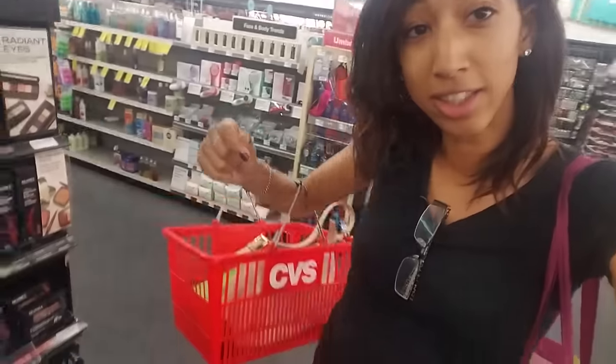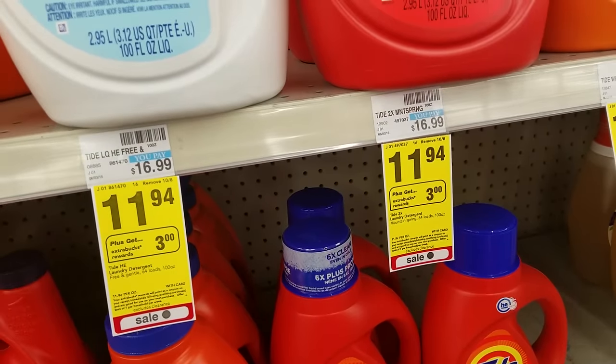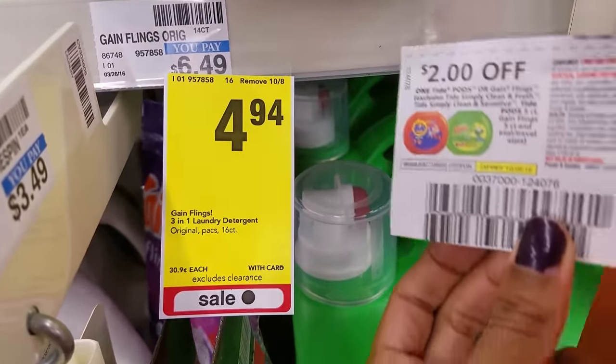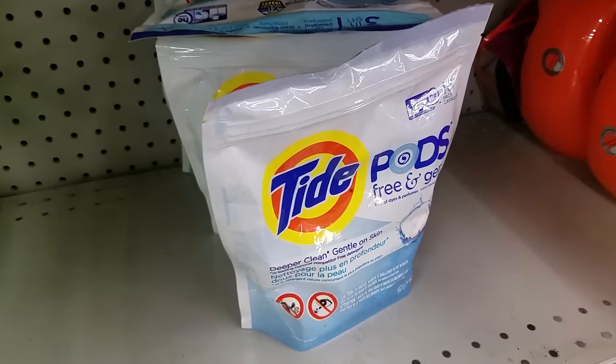Carrying this little basket with my coupon binder is getting old really fast. So I'm going to check the household section for a deal quick and then move on to the next store. I'm not even going to get the two deodorants I picked up because I still have another week before my extra care bucks expire — I'd rather just save them. Large 100-ounce bottles of Tide are $11.94 each; buy one and get $3 extra care bucks. Get your Gain Flings and Tide Pods for as low as $2.94 — they're on sale for $4.94. Use the $2-off-one manufacturer coupon from the October P&G insert and you'll pay $2.94. This also includes Tide Pods.